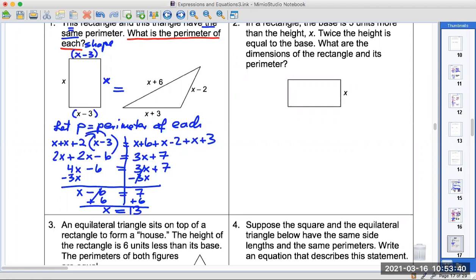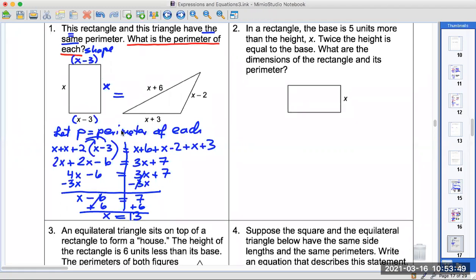Okay, what are we looking for? We're not looking for x, we're looking for, oh shoot, I didn't. No. You see how much trickier this is? P is the perimeter, but I used x. x is not the perimeter. Okay, we're gonna adjust this. I'm going to fix my let. Maybe somebody can think. I used x. What does x mean in my problem?